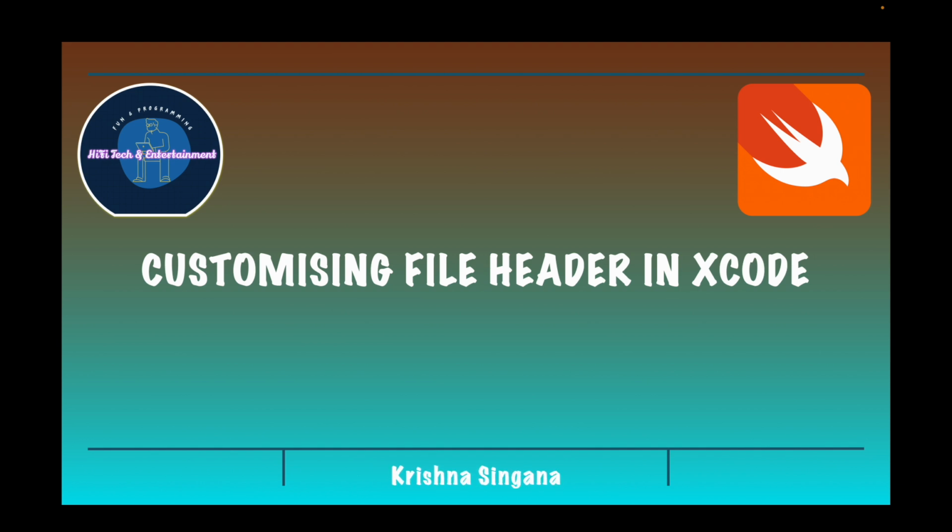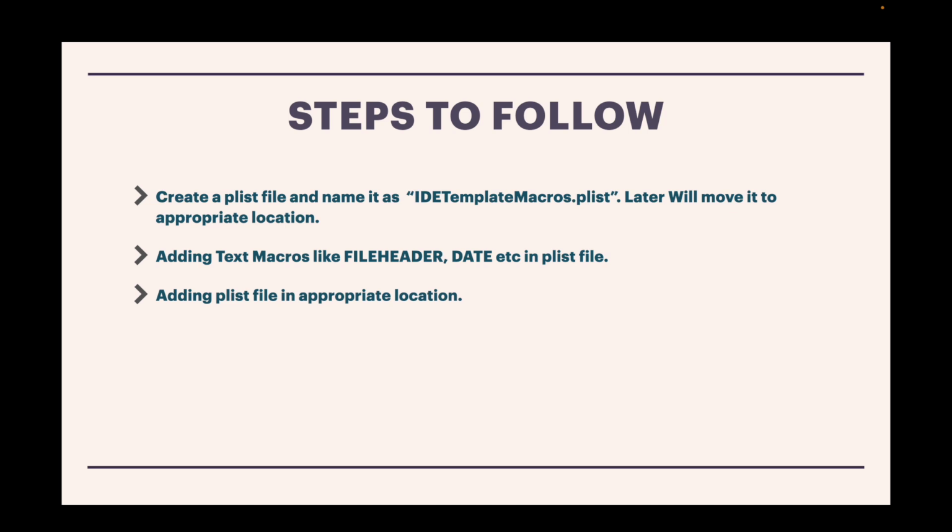In today's video, we are diving into a handy feature of Xcode that can save you time and make your code more organized. Customizing file headers. In this video, I will walk you through the steps to create a custom file header that includes your name, date, and any other details you want to include. Not only will this streamline your workflow, but it will also give your projects a polished, consistent look. So whether you are working on a solo project or collaborating with a team, stick around to learn how to set up custom file headers in Xcode. Let's get started.